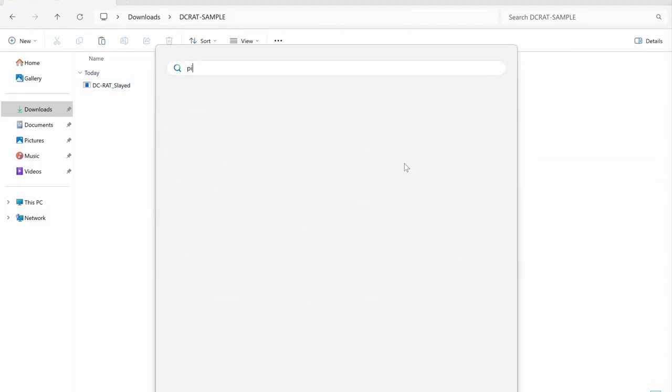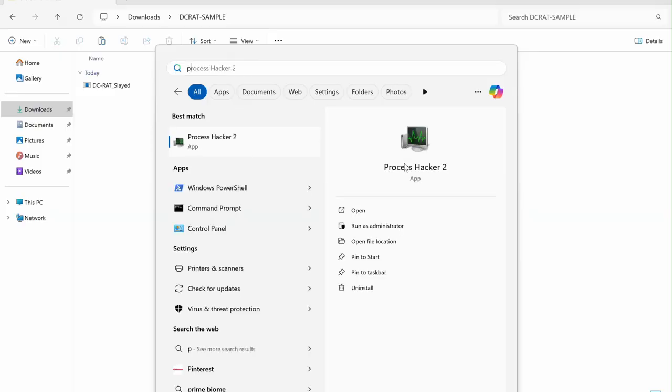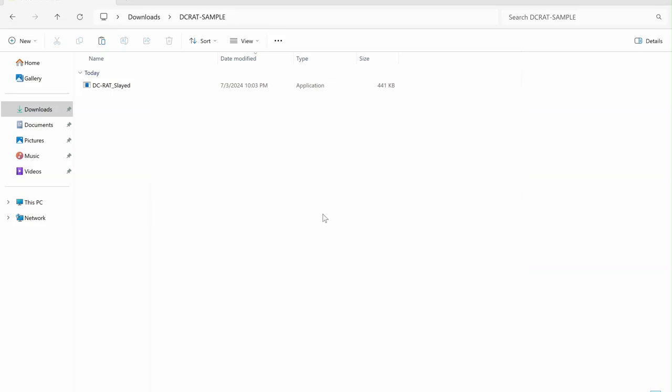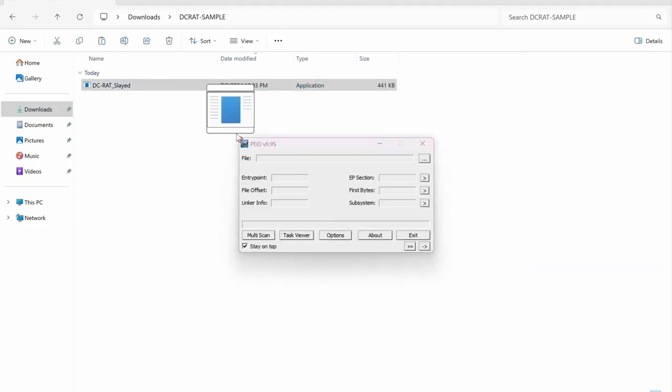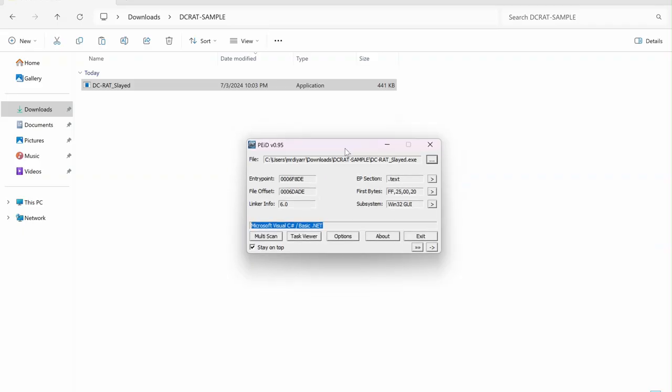Again, let's try to open PEiD.exe. Okay, and again, it's the same, because as I mentioned, PEiD maybe doesn't have the signature to detect and identify .NET Reactor.